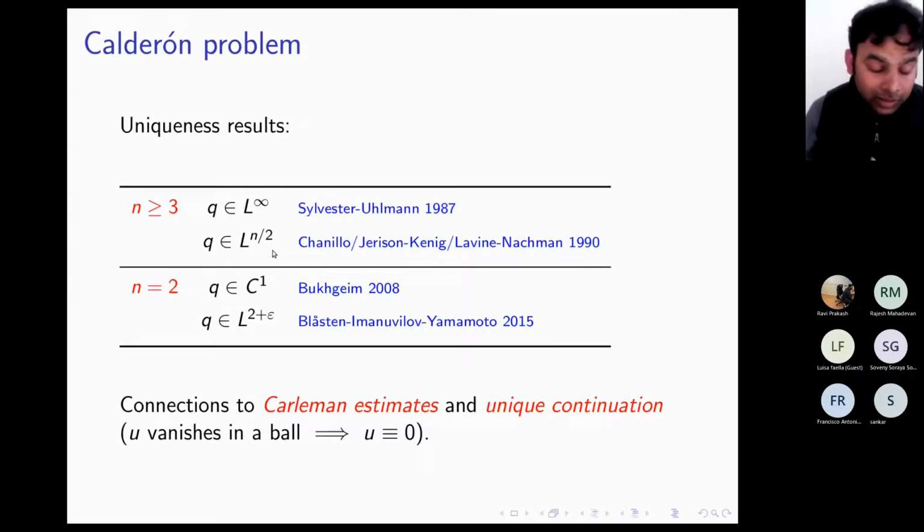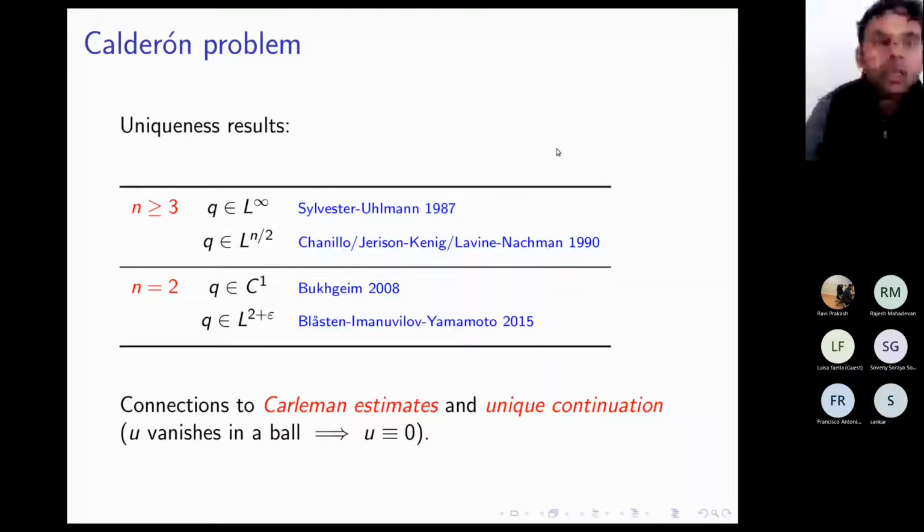So, however, it still is an open conjecture. It is not proved that if you go for ln by 2 minus epsilon, let's say, for that potential, that you can't determine q from lambda q. That is still not known. What is known is that at least for this right class where this unique continuation holds, you can solve the inverse problem. And for 2 dimensions, it was solved quite recently in 2008 and 2015 with these relevant classes.